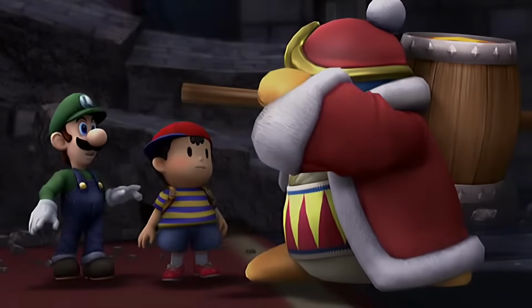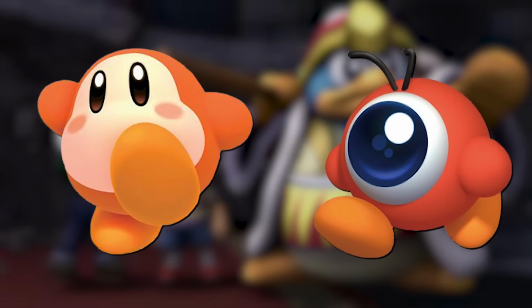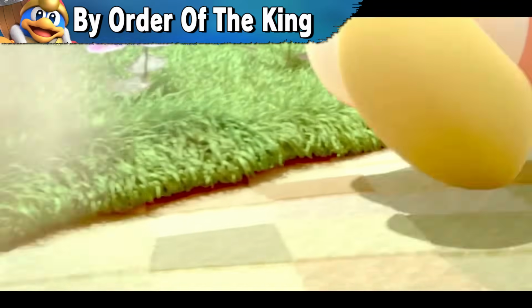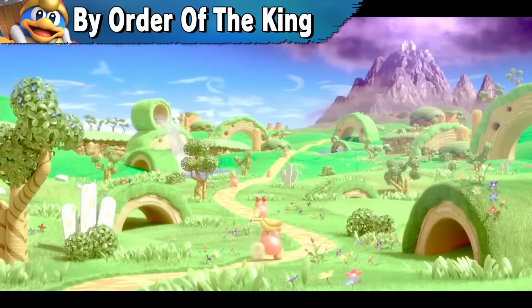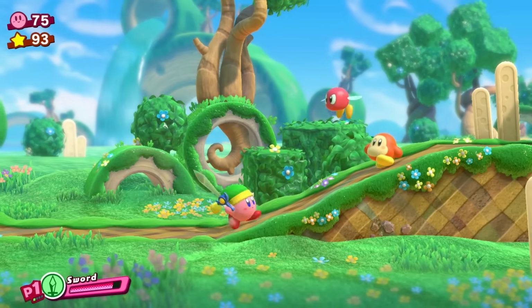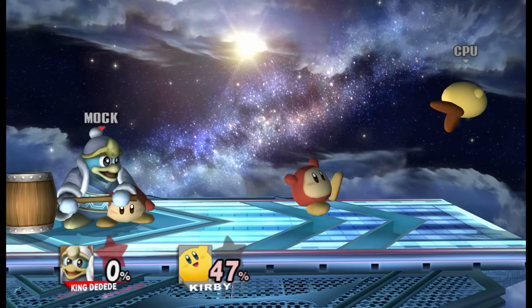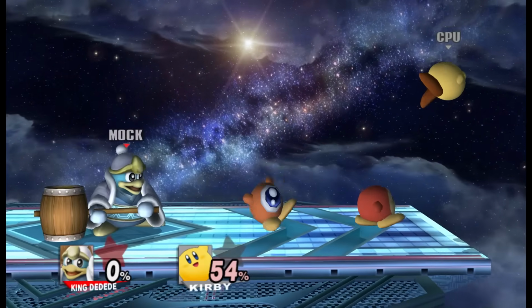King Dedede steps in behind you and emphatically points, as a Waddle Dee and then a Waddle Doo spawn in front and leap forward. They act as low-impact projectiles, and afterwards they'll linger on the stage for a couple seconds, the Waddle Dee pummeling you with stubby fists if you step in range, and the Waddle Doo using its signature beam attack. Yes, this is obviously inspired by his old Brawl side special, just cranked up a bit.